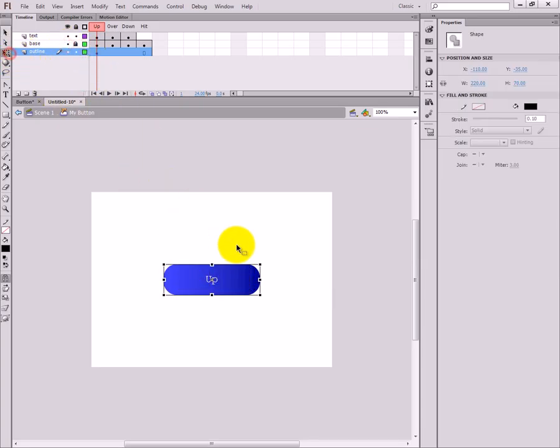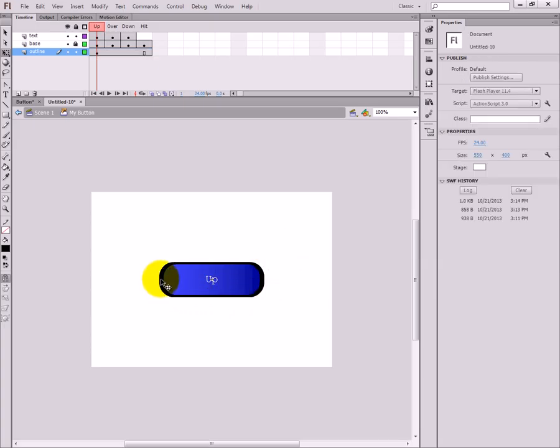So I'm going to select this here, go to my Free Transform tool. I'm going to click on our corner. I'm going to hold down the Alt key so that it centers it. So without the Alt key, you're going to be going like this. If I hold down the Alt key, it allows me to scale or move or rotate around the center. And I'm going to get something that kind of looks like an outline. So that looks good enough for me.